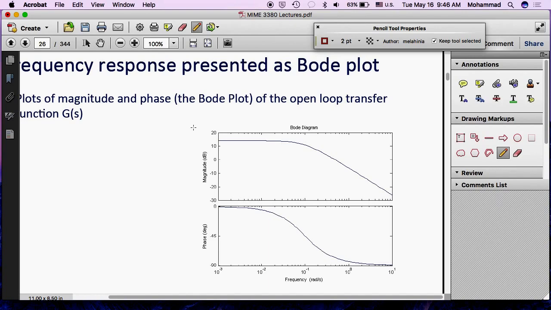So for all of these, the amplitude of input is the same. What changes is the amplitude of the output of the system. So up to a certain frequency, the output follows the input. After a certain frequency, it can no longer follow the input, so it doesn't show as much output. That's what the top pane of this plot shows.